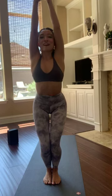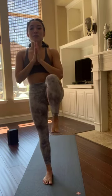Drop your hips, open up your arms, find your chair. Big breath in. Hands to heart center as you breathe out. Weigh down into your left foot, pull your right knee in towards your chest. Cross your ankle over your thigh, figure four chair. Belly in, booty back. That's it, you guys.